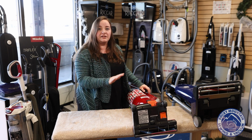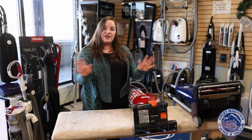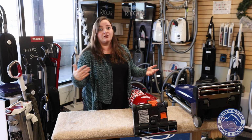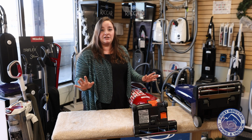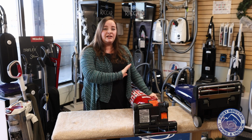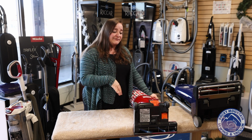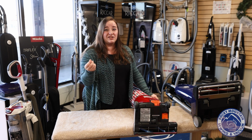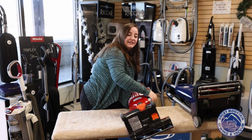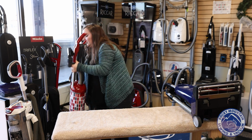Now with the Sebo Felix Onyx, to replace the brush roller, not that expensive at all. And if you're in Colorado, their distribution center is local to us too, so we can get it back to you, get you up and rolling really quickly. So with those brush rollers, they're fantastic. The biggest thing that we see people need to replace them for is because they start looking like that used toothbrush again.